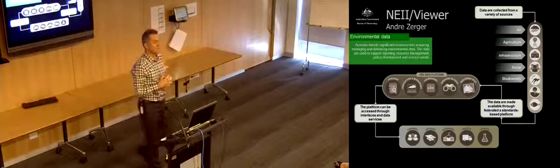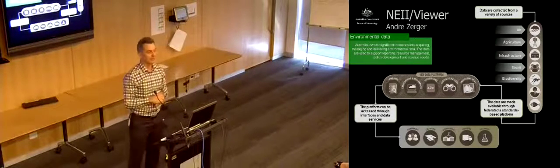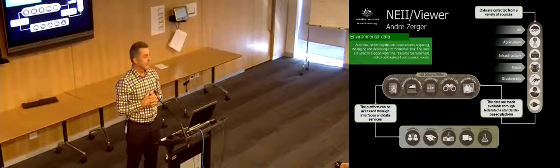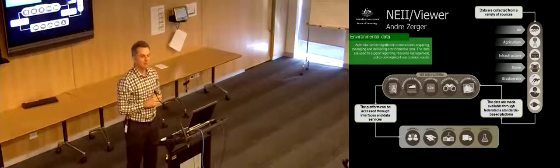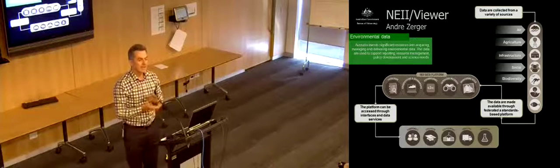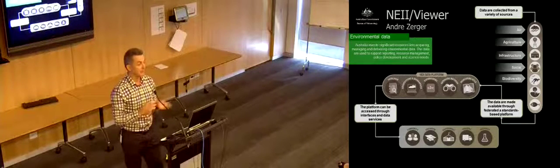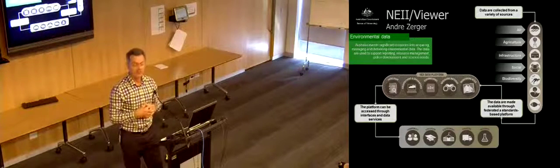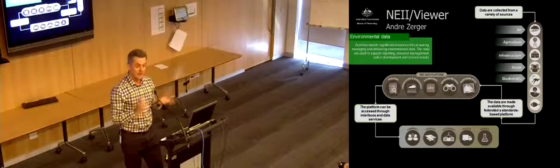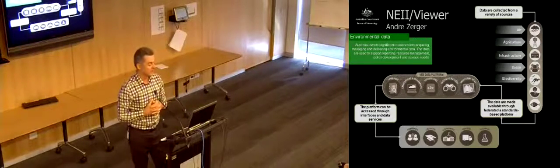We're fundamentally talking about web data services, specifically OGC services — so WFS, WMS services — and promulgating the adoption of those approaches with our stakeholders. A protocol or format used widely in our world is netCDF, THREDDS, OpenDAP, etc. The marine community, the oceanography community uses that, which is a slightly different way of delivering and storing information than the OGC model. So we've embedded some of that thinking in the NEII viewer world.